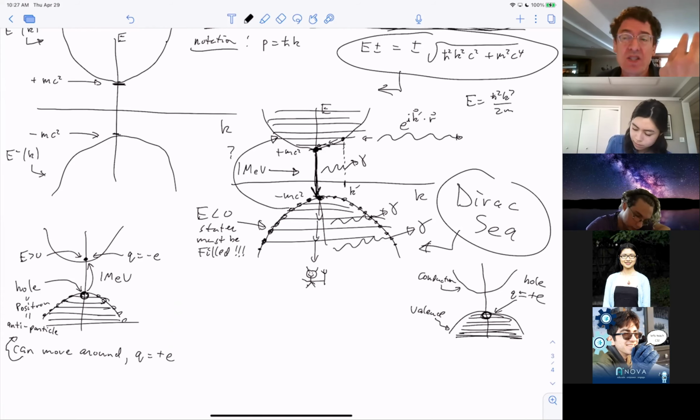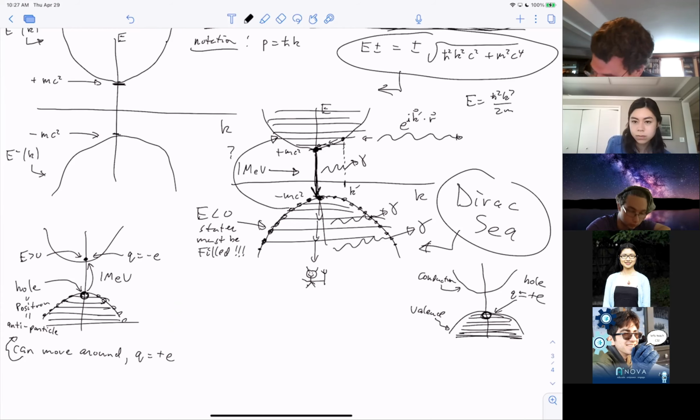And so that's a familiar concept, but I'm not going to derive why that works. I think it might feel intuitive to you if you just think about it, but you can put it on firm mathematical footing. But to do that, I would have to teach a solid state physics course, which in fact I am doing next semester. I'm teaching solid state physics. I just found out yesterday.